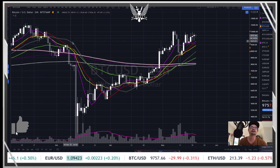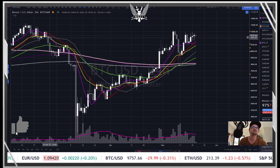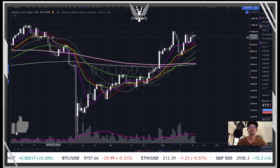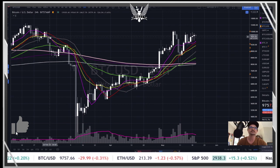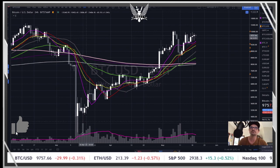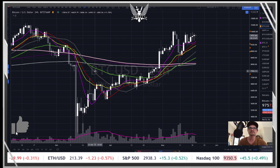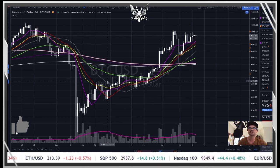This is the 30 SMA here that I have in this gray line, and you'll see that as soon as it ticked into a negative trajectory or slope, we lost it, and we came all the way down to 4.5, 3.5, 4,000, depending on what exchange. Look at how this 30 SMA had a downward slope all the way until here.